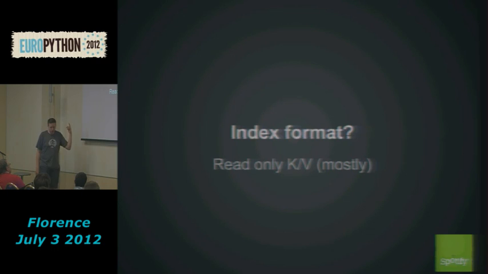So what's the stuff that we actually move? We use Lucene for search, but for everything else we use really dumb read-only key value indices. So we use Tokyo Cabinet mostly in the services. Then we have one internal key value store. But the reason to do this is actually because we write them once on the indexing machines and then we just move the whole chunk to the production machines, load it in the memory and only read it there.